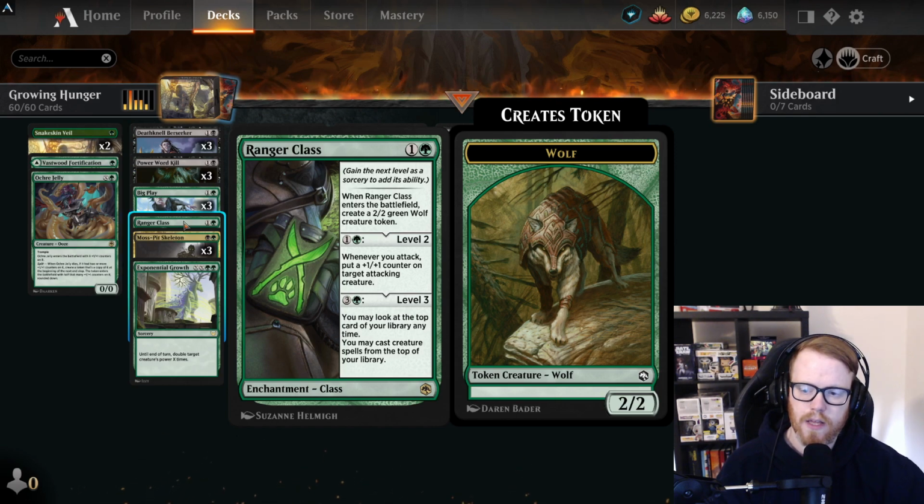And then for 4 mana, you get to look at the top card of your library at any time. You may cast creature spells from the top of your library. So additionally, you can hopefully draw into more creatures if you're not really getting so lucky in your draw step. So overall, very good card. This is definitely a card you want more copies of if you do have rare wild cards available.